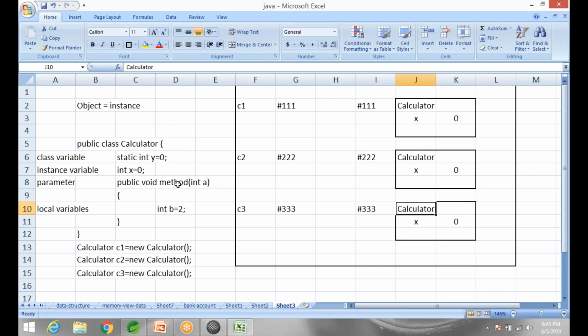Parameters and local variables will not be in here. So when you create an object, the only thing you create in this location is which variable? Instance variable, not parameters, not local, and definitely not class variables. Remember this term, instance variable. You'll come across that quite often.